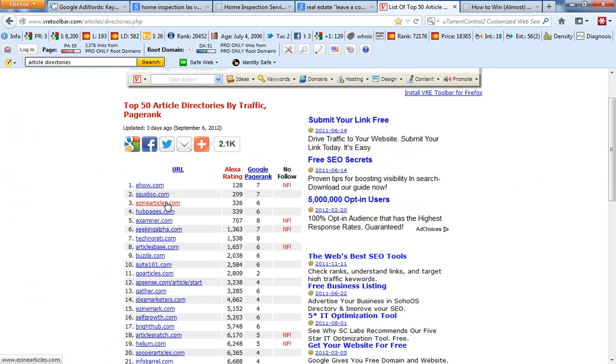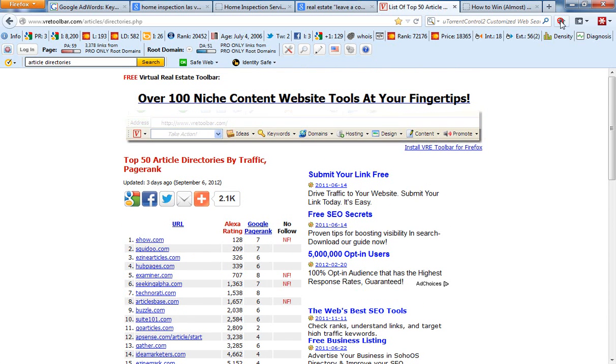So if you write an article and you post it to eZine with a link pointing back to your site in the resource box, that's a great way to get a backlink. And you can do this on all these different article sites. You can write an article and post it on several article sites with a link pointing to your site, and that's a good way to get a backlink for your site.